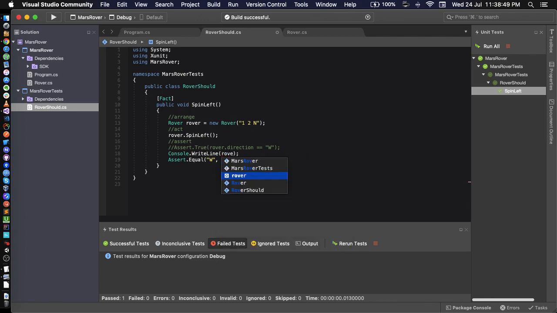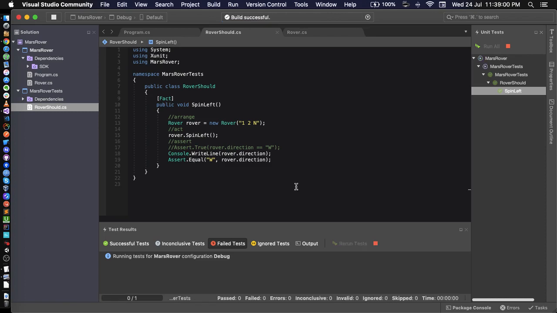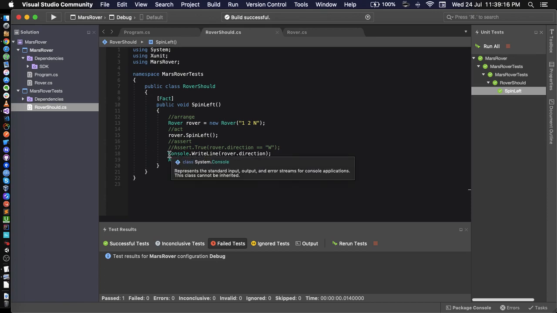Oh, sorry, that's rover.direction. There's a way of debugging. All right.